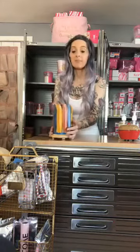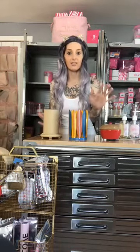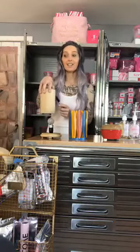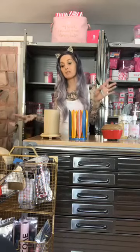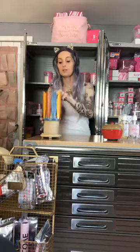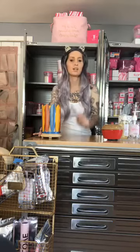So this is a simmer pot. Now this is a simmering light. This is a shade. I know it gets a little confusing, so I'm going to do a little breakdown just so people understand the difference. With the simmer light, you could change out this liner. For example, if I sell all 10 batch boxes, I'm going to do a drawing to give this whole setup away. It's 28 plus 25, it's over $50, so you're getting it for free.